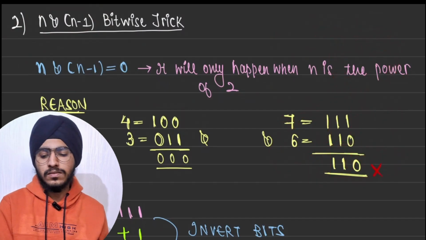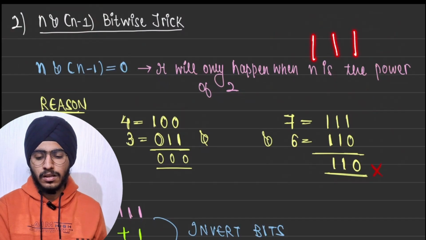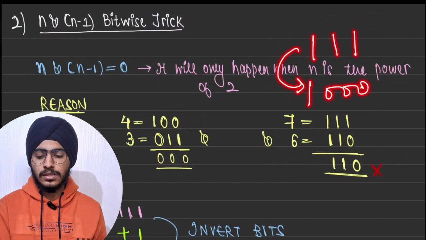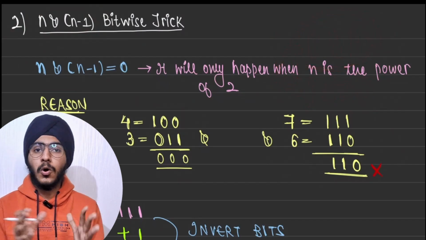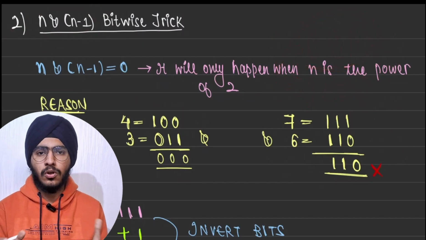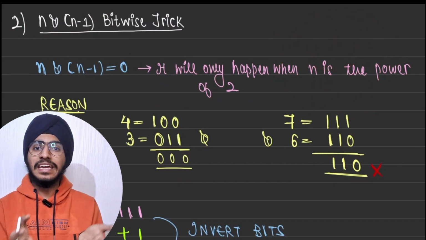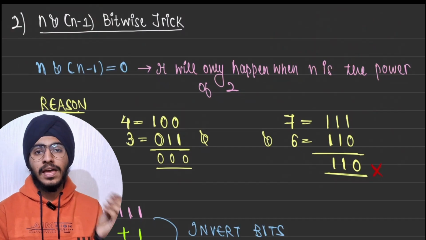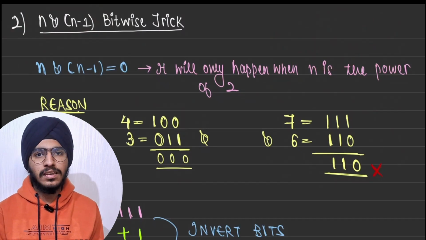You can also compare: if I say 111 is the last number, and you want to start with a new number, then you will say 1000. This is because all bits are finished now. All permutation combinations are created now, so we need to start with a new number. Take a new bit and start. So that's why whenever n is a power of 2, n minus 1 is the opposite in the binary form.